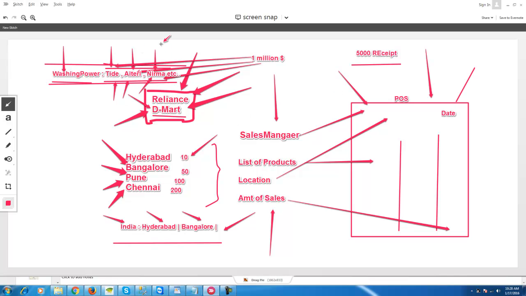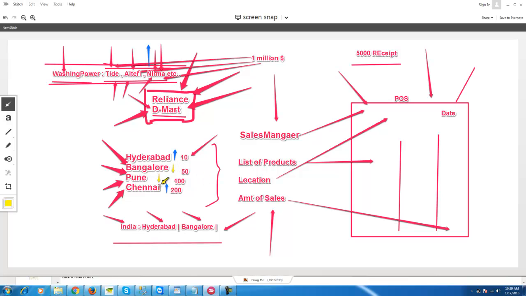If, for example, my revenue is more from Nirma, I would try to store this Nirma product in my warehouse, or in an inventory management system where I can quickly restock wherever the requirement is more. Now if I understand this data, say for example Nirma is making major sales, but I wanted to understand whether it is the same across the locations. Maybe it is doing more sales in Hyderabad and Chennai, but in Pune and Bangalore there is hardly any sale, so the sale of Nirma is very low in this region.